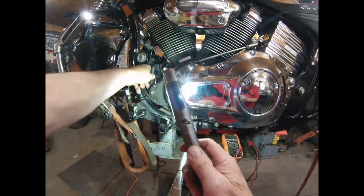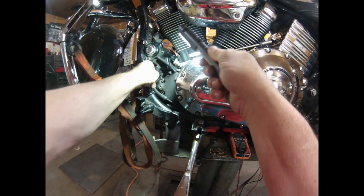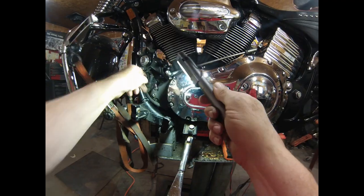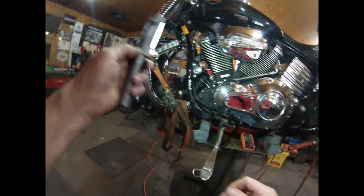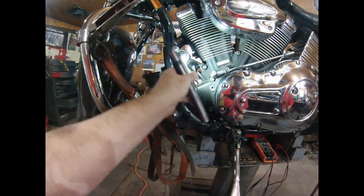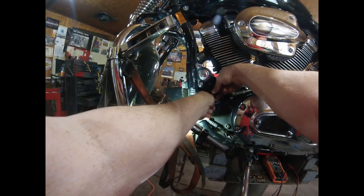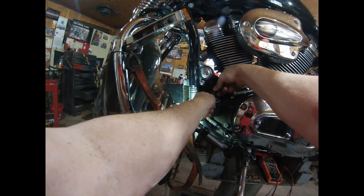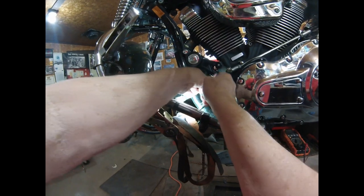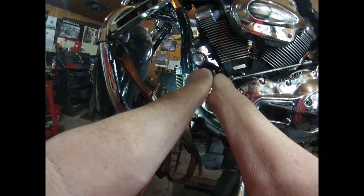So this is the lead from the stator going to the voltage regulator. That's the voltage regulator. This is the plug that unplugs it. And this is the wires coming out of the stator, and they run down under here and come out through here. So, wow, is that hot? Oh, it's because it's charging hard. I forgot.